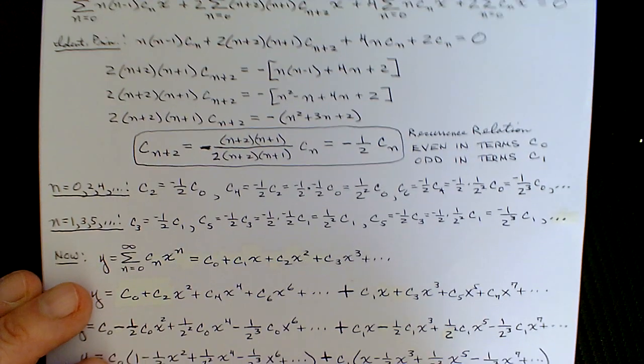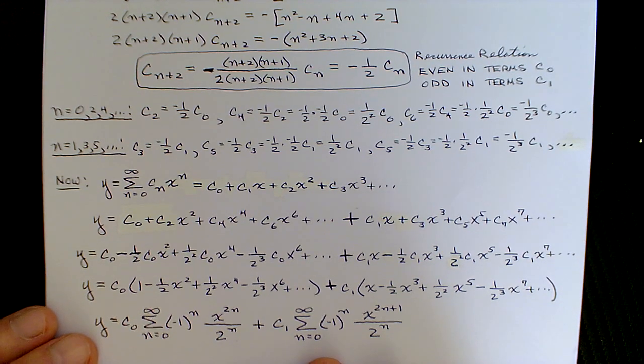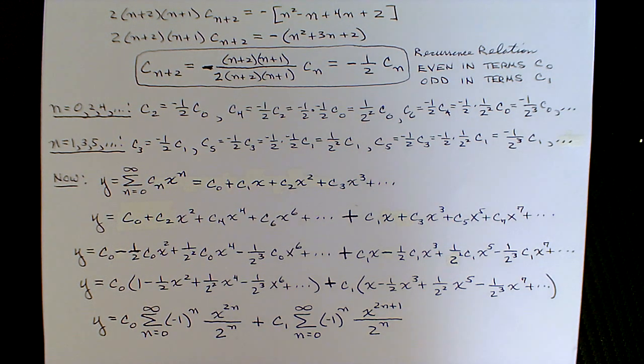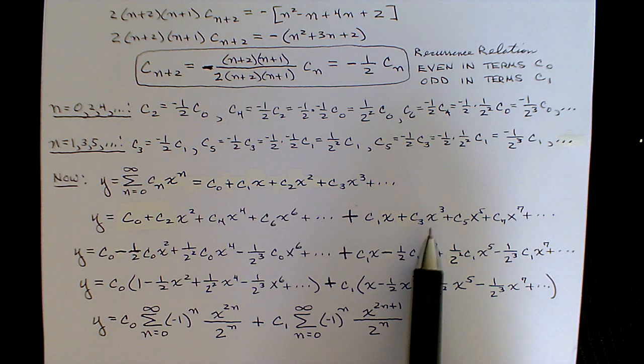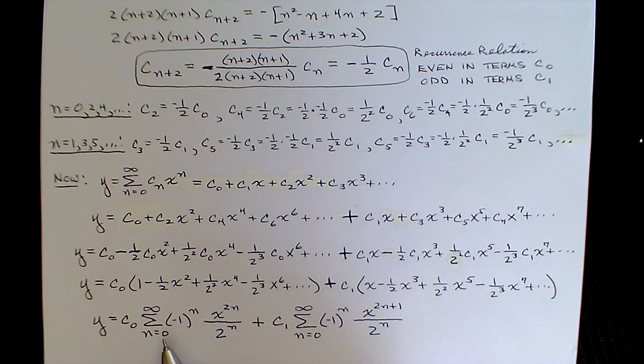And then again, they differed by 2, c sub n plus 2 and c sub n, that is. So you had to do the even odd thing again. And as you can see, I split it up once I found the coefficients, tried to make it a little bit easier. And this one just says to find a power series solution. It doesn't say to determine the elementary function. Okay, but you do have to give the sums.